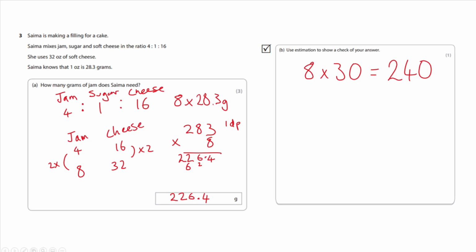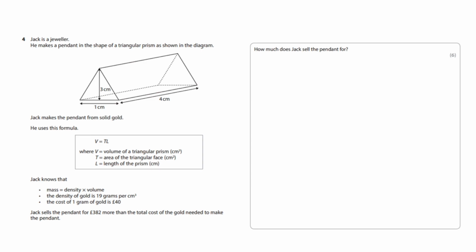Okay, let's move on to the next question. Jack is a jeweller. He makes a pendant in the shape of a triangular prism, as shown in the diagram. Jack makes the pendant from solid gold. He uses this formula: V equals TL. Now that's a volume, equals T, which is the area of the triangular face, and L, which is the length of the prism.